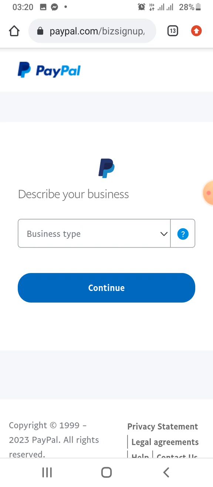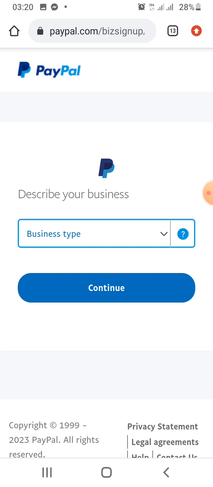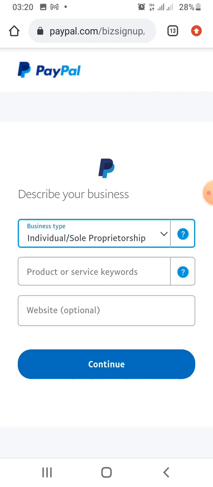Business type. We could use business, we could use marketing, but for this purpose, the type of business: individual or sole proprietorship. So we choose the first one: individual, sole proprietorship.